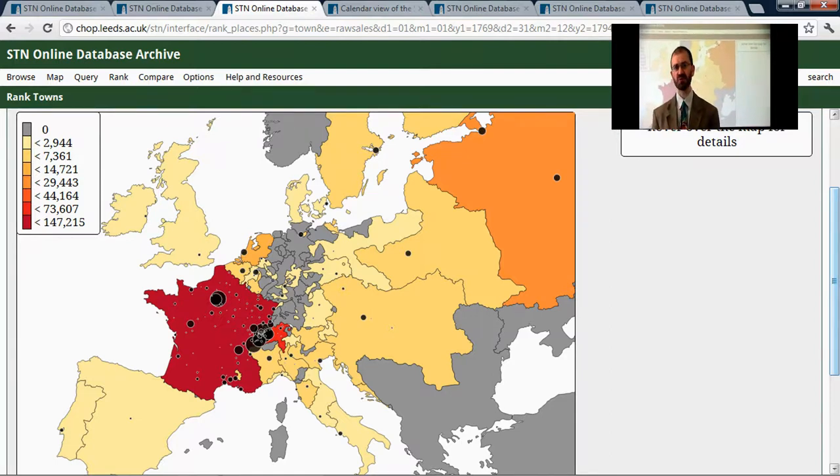Where did all these works go? Well, the STN sold its works from Lisbon on one side of Europe right over to Moscow and St. Petersburg on the other. In the north, it reached Dublin and Stockholm with its client networks, and in the south, as far south as Naples. This map shows that distribution network across the entire history of the existence of the STN. But in fact, we can also map the STN's distribution networks using this tool for the entire period or any subsection of it down to an individual day. For one of the great things about the STN database is our ability to locate purchases and sales of books in time and space down to very small and precise increments.